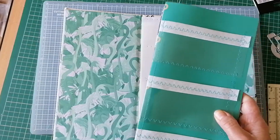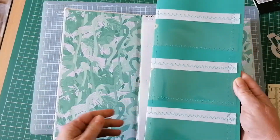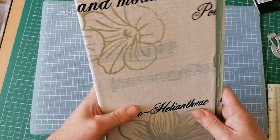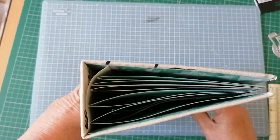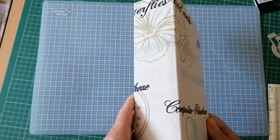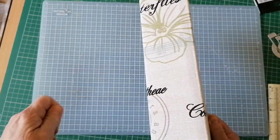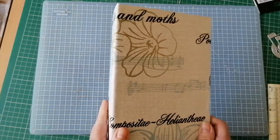These have ended up really tall. They're about 11.5 inches, so that's ideal. And I say the cover is solid, so I'm hoping it's going to be a really nice durable ephemera folder. I still haven't decided whether I'm going to put that ring on the spine, but we'll see. Anyway, so that's all work in progress.